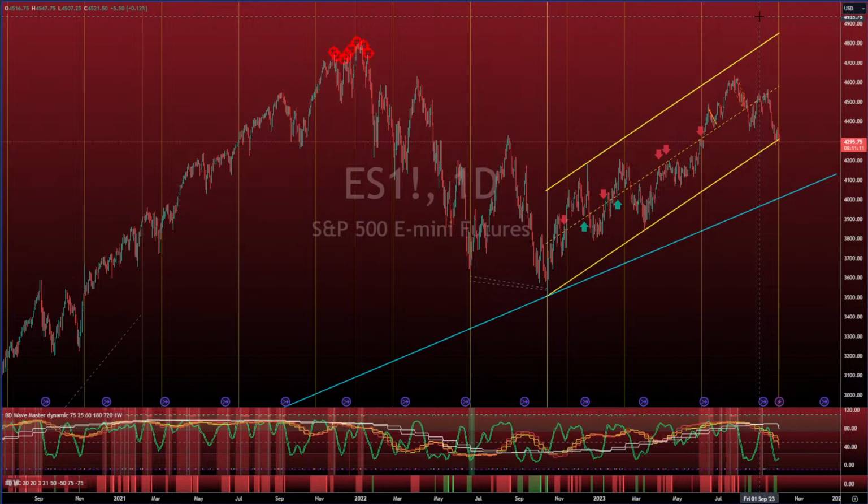And right now, ES is under 4,300. We haven't really invalidated where I'm looking for an area where we really have to start to worry about the bull case. We haven't gotten there yet, but we're very, very close, right? If we go down much further, we risk closing below this channel, and it's probably not going to look very good. But if you take a look at the cycles, moving down into this cycle, it usually rebounds.